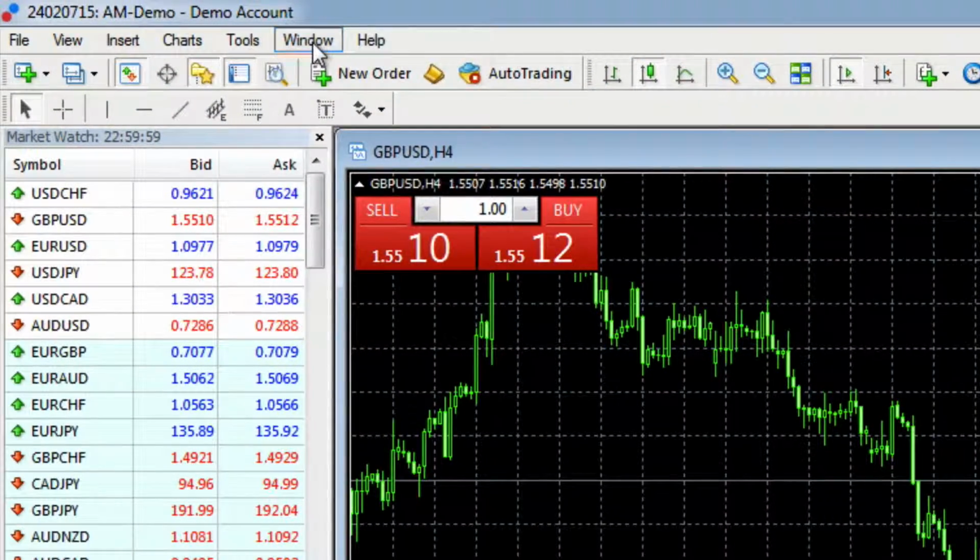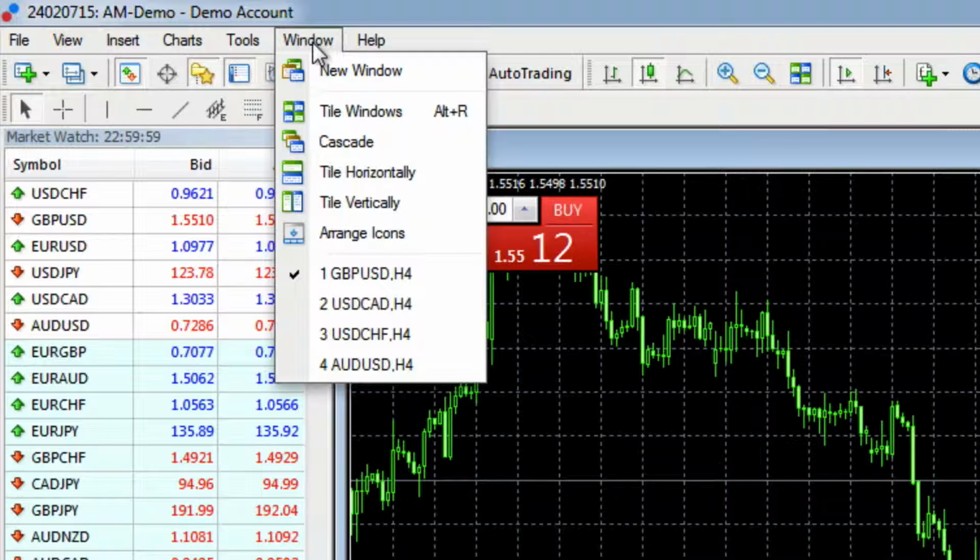If we click on the next one, which is Window, again we've got a pop-up feature here. Again, these are very handy little tools. It gives you the option to arrange your charts very quickly. You can tile them, you can cascade them, you can tile horizontally, or you can tile vertically. It's a very, very handy option within the MT4 platform. And you have the tiling feature on the toolbar icon as well. You just click it and all the charts arrange themselves instantly into the space available.